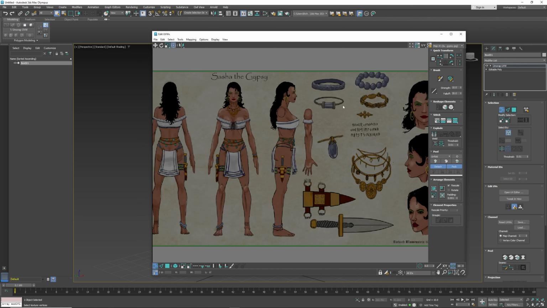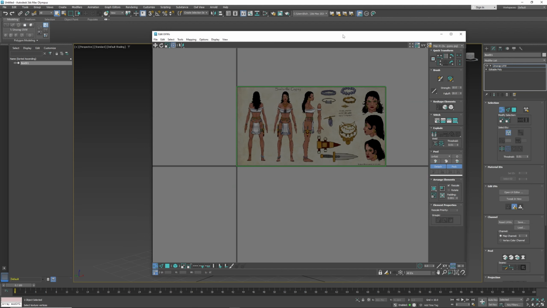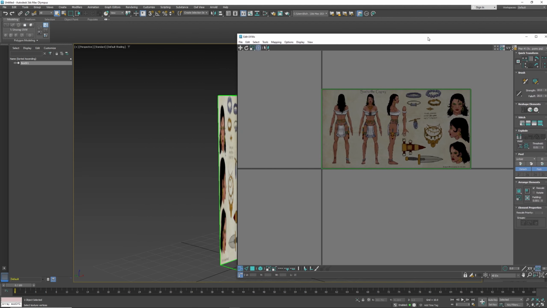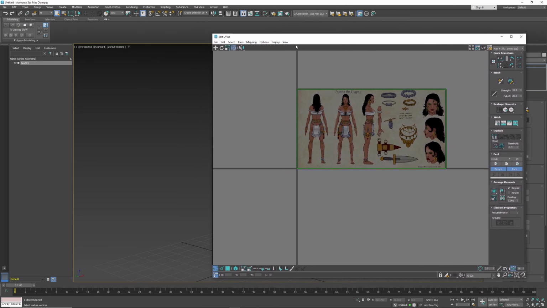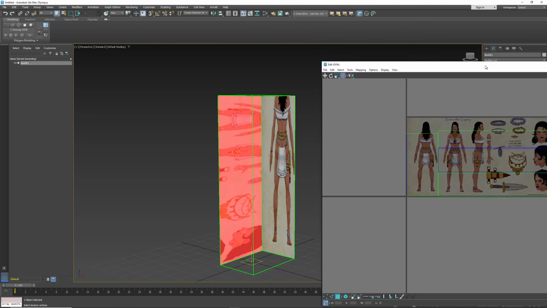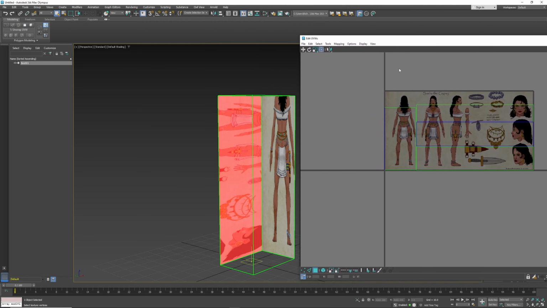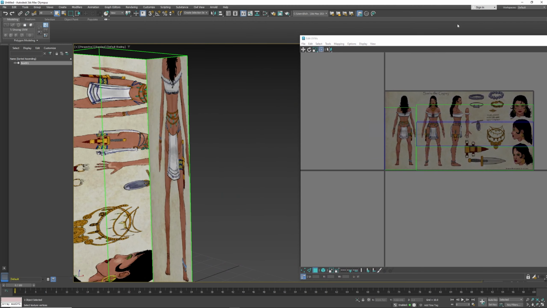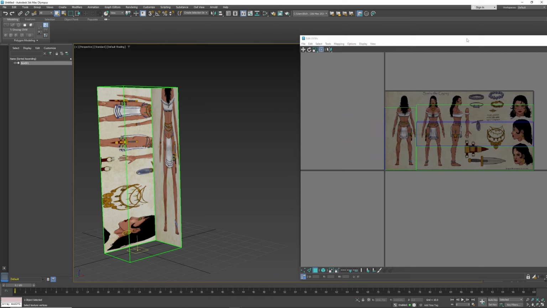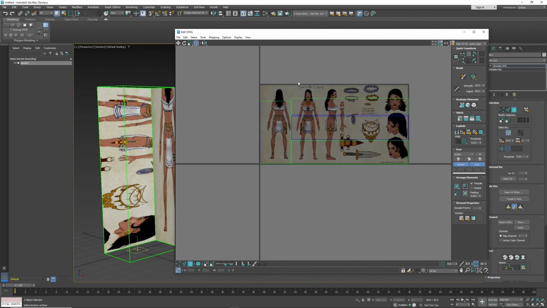So I'm going to open that up, and you're going to see a big wide map like this. And what we're going to do is go to polygon, go to mapping, flatten mapping, say OK, and it's just going to give us a whole bunch of pieces. And then when we look at this, it's going to be a nightmare. So I'm just going to move this off to the side.